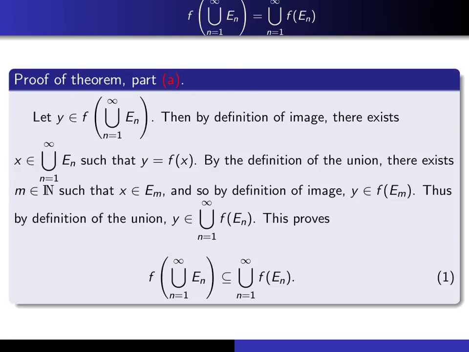So I begin by, if you just look at the structure, you see I begin by taking a Y in the left hand side, and I ultimately show that it's in the right side. So here are the details. If Y is an element of the image of this, then there must exist an X in here. There exists X in the union such that Y is equal to F of X. It's F of something in this set.